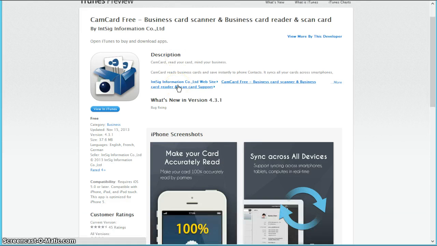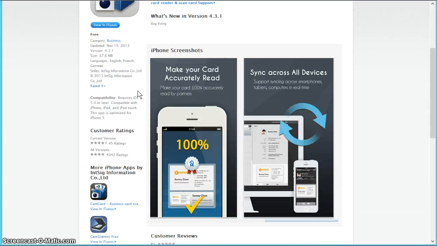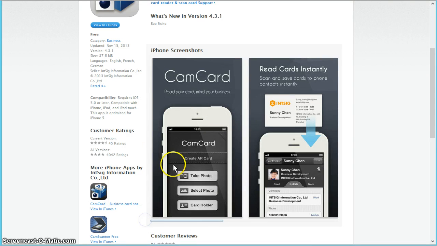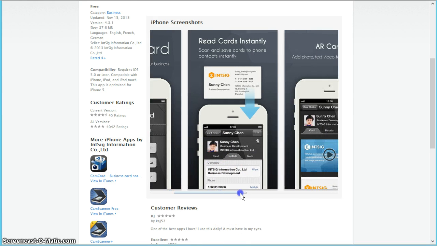All right, so CamCard, there is a free version, but for the iPhone, when I went to look it up, it's paid now. So I don't know if I just didn't find the free version, but it's well worth it to get the paid version. And it's very, very similar to how Card Munch works. Basically the same thing. You're going to take a photo of the business card, and then it'll scan it and plug it into your contacts.